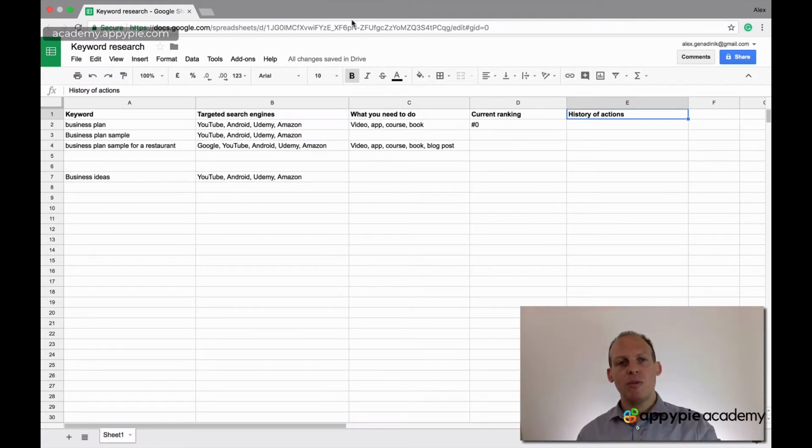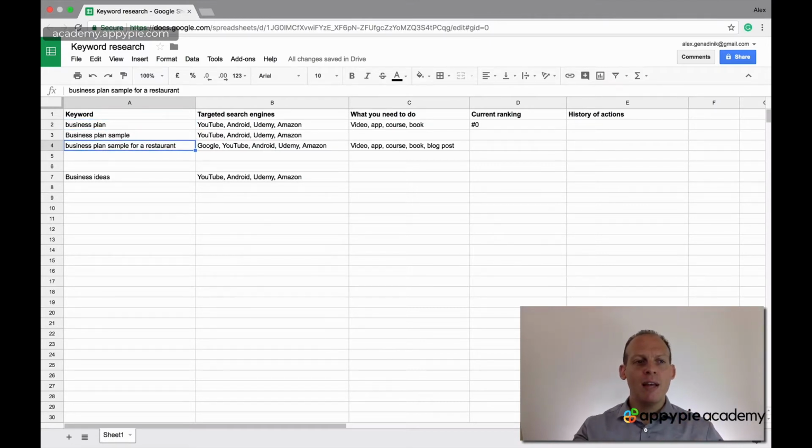And what I would recommend that you do is I made an example spreadsheet for you. You can do the same thing. A spreadsheet will be a really good way for you to organize your keywords and keep track of your history. And I'm going to walk you through. This is a professional approach. A lot of companies that have a professional approach to their SEO and SEO keyword research, they keep a repository of all their actions, all the keywords they're ranking.